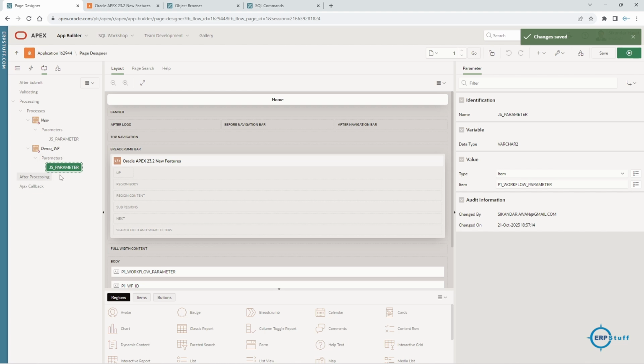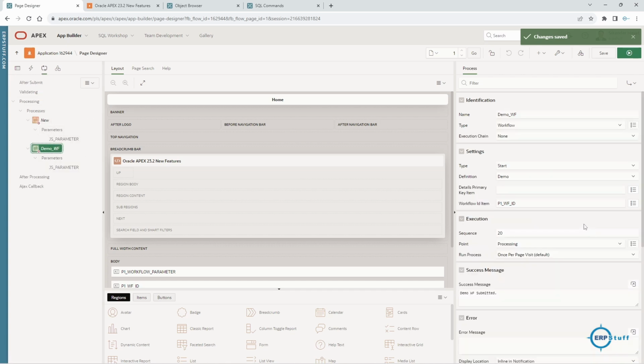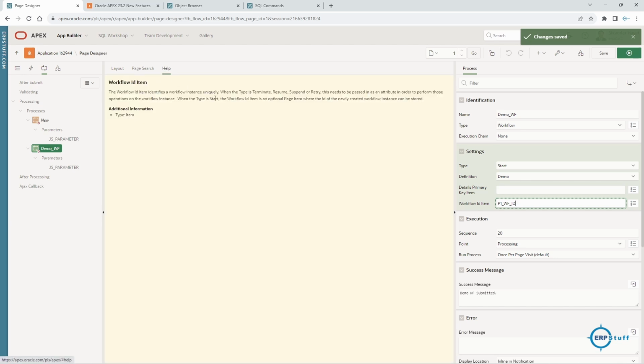Parameters, you can have multiple parameters which you will define while defining the workflow, and then you can assign values from here. Now if you see here, let me show you something. This ID, if you go to help, is needed when you are going to terminate, resume, suspend, or retry. So it is better to keep it somewhere in your transactional table.